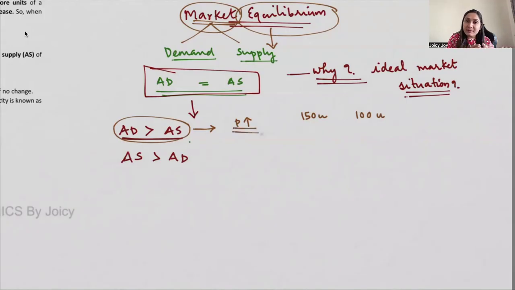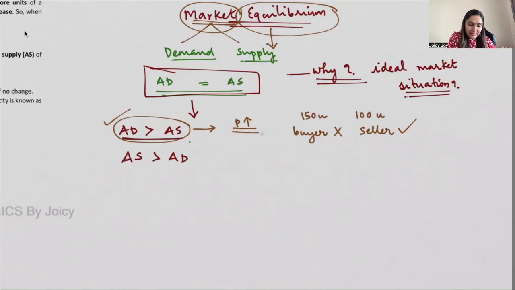And as the prices go up, who would benefit from it? It is the seller who would be gaining from it, and it is the consumer or the buyer who would be losing from it. That is, in a situation where the aggregate demand is higher than aggregate supply, the prices would go up. And in such a situation, it is the buyer who would lose because the buyer ultimately will have to pay higher prices, and it is the seller who would be gaining. Why? Because the seller will get higher prices for their produce. So this situation is favorable for the seller and unfavorable for the buyer.